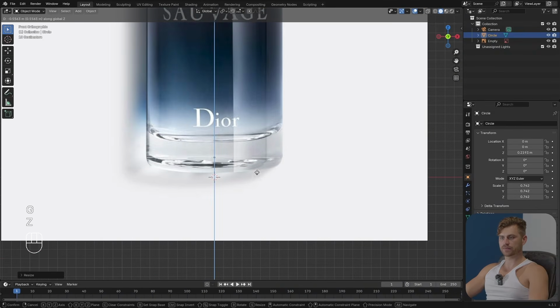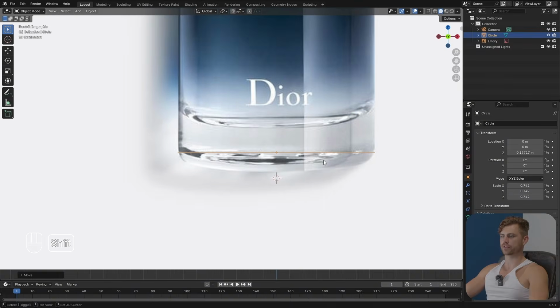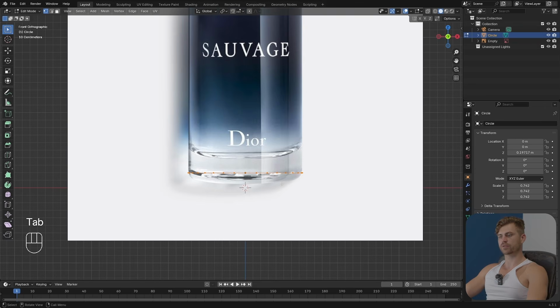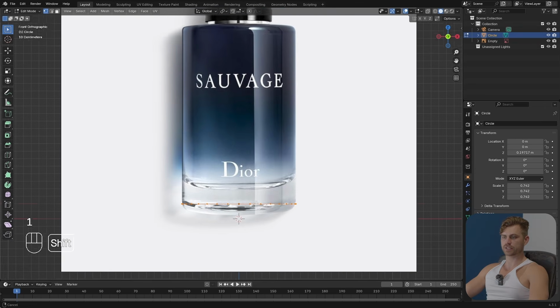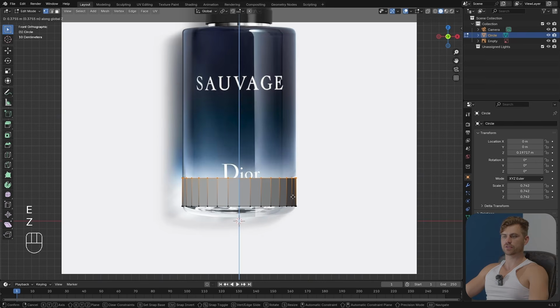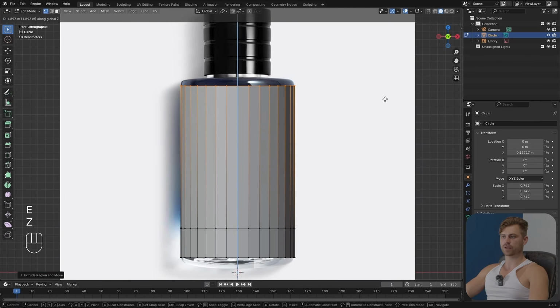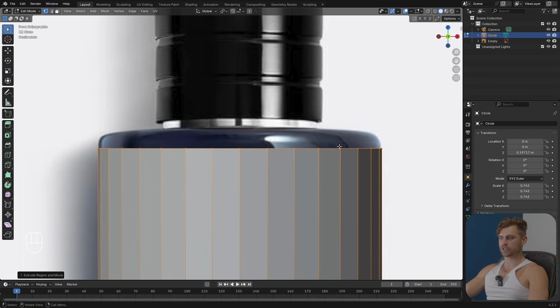Now, bring it down, very simple. There is a slight slope right here, so we're going to add that. I'm going into edit mode, press 1 so we can see all the vertices, and I'm going to press E and bring it up in the first direction. So press Z and let's bring it over here. E and Z, let's bring it over there. And once again, we have this sloping inwards type of effect.